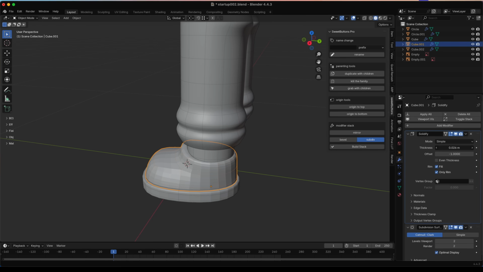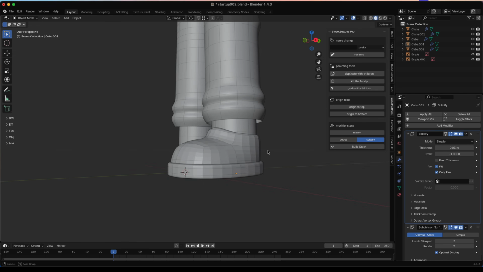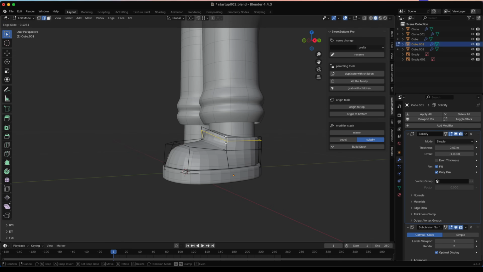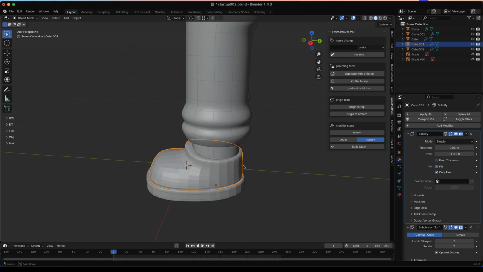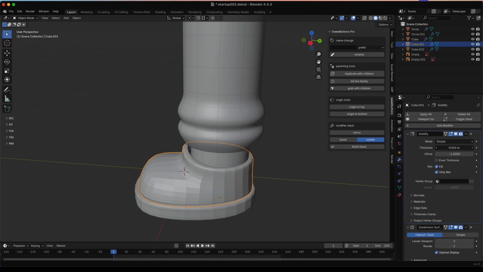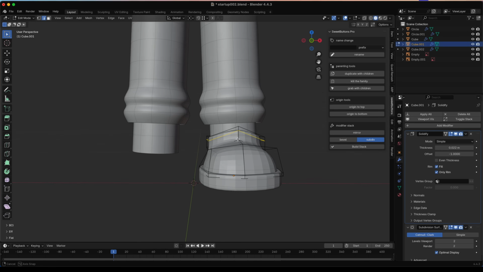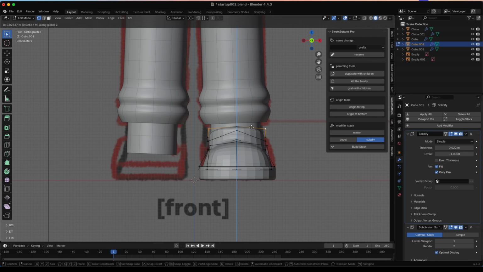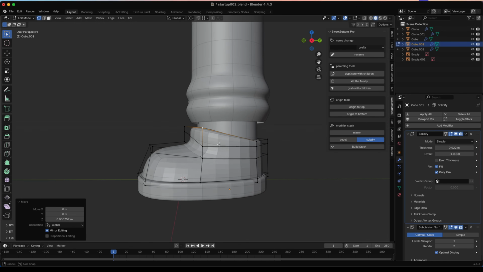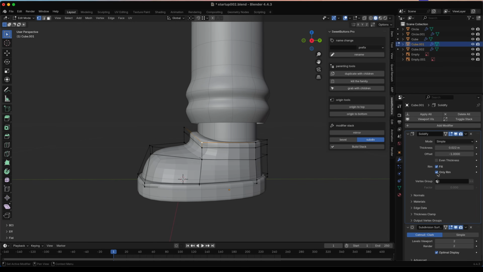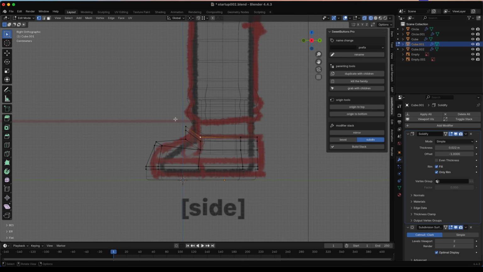And now we can change the thickness to about right there. I can add in another edge loop just to make sure that it's not awkward. And I think that is going to look okay. Now, we shouldn't see the shoe from any other angle, so there shouldn't be any reason for it to kind of look awkward or anything. But if it does, you can just unclick the only rim and make sure it's kind of behaving itself there.